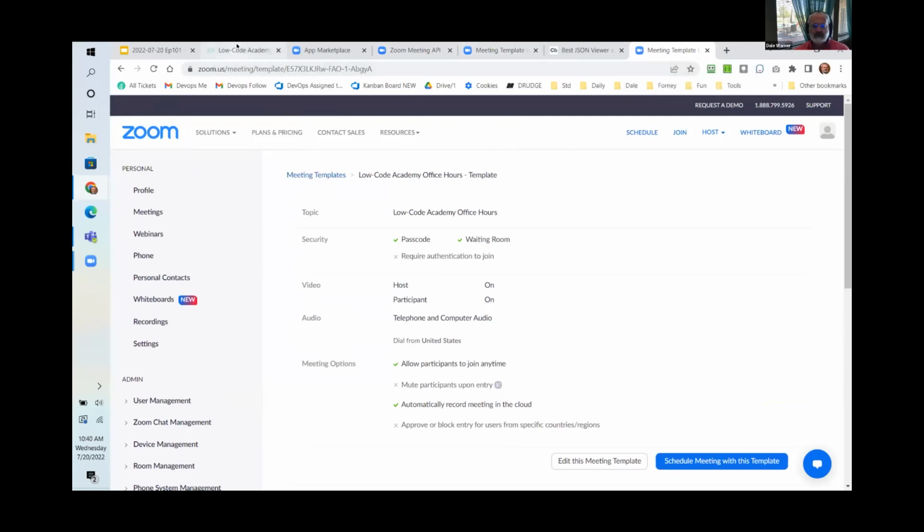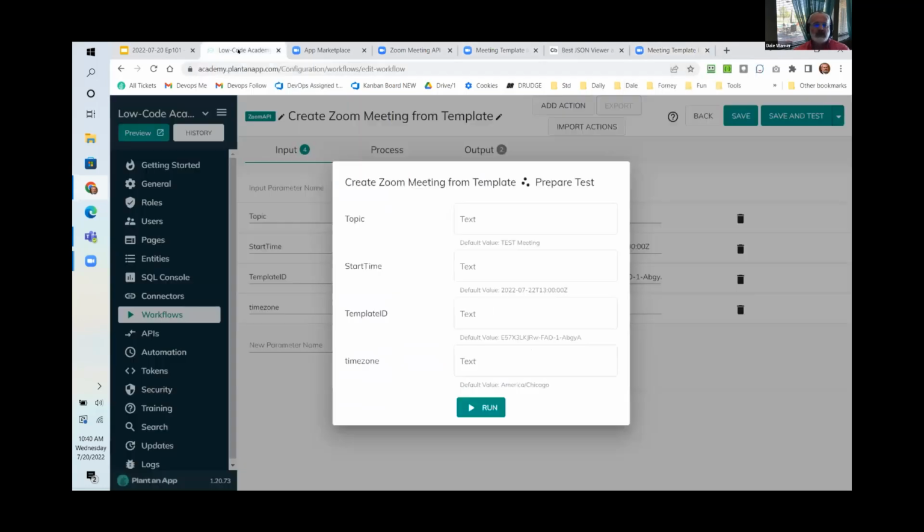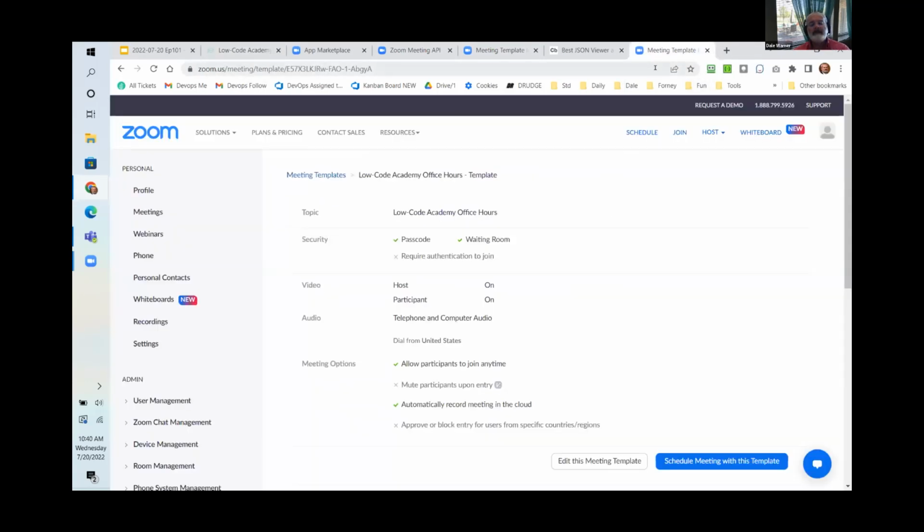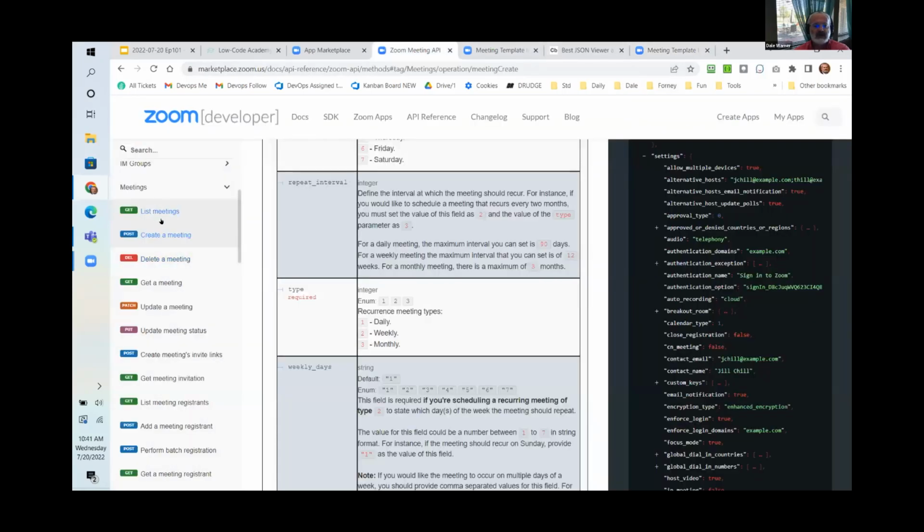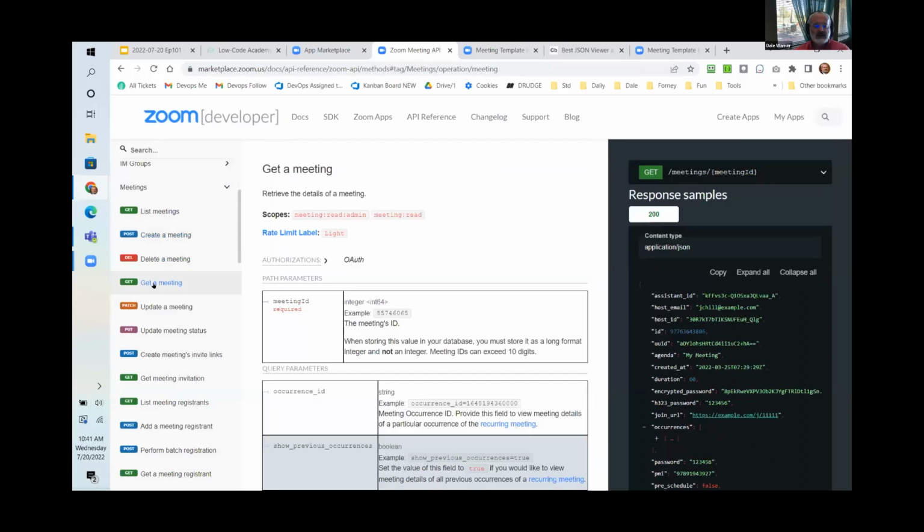Using Zoom's templates. So from there, what I did is a little bit of discovery, and the steps basically were, I went to the Zoom API and looked up the get a meeting item.